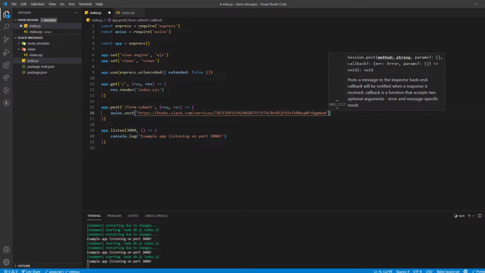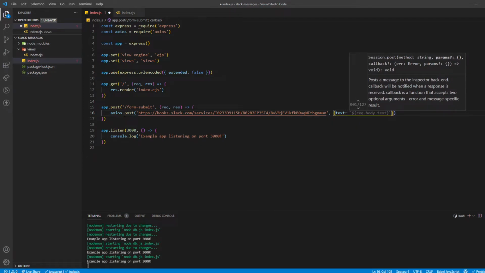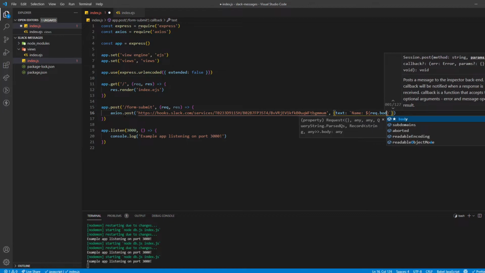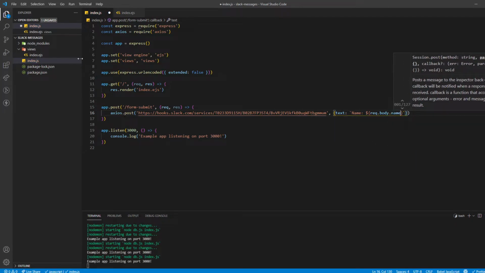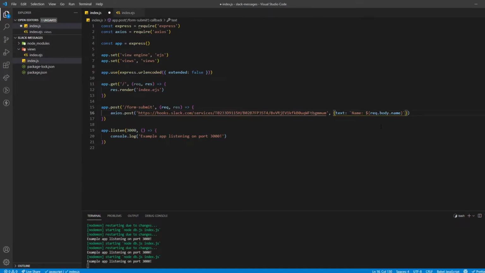As the object we're passing, we need to put it in an object called text, and in the text we can put whatever we want, like a string. I'll use backticks here just because it's convenient. I'll put name as ${request.body.name}, because this is what we mentioned there, right? The name and email. So name there and email here.